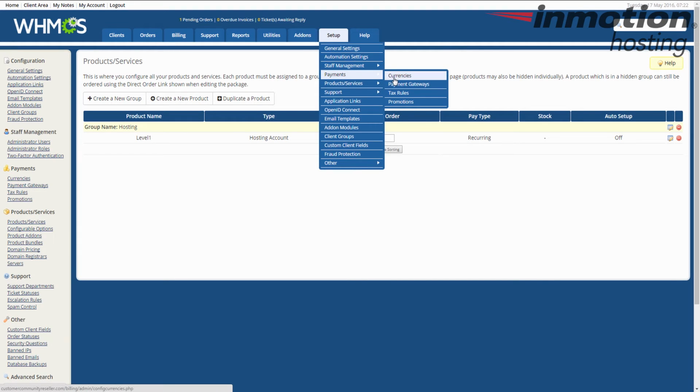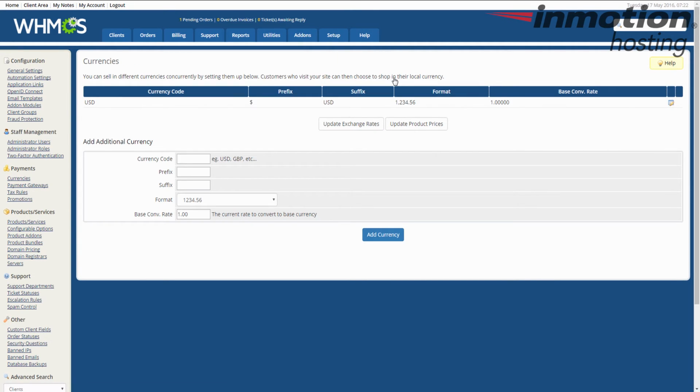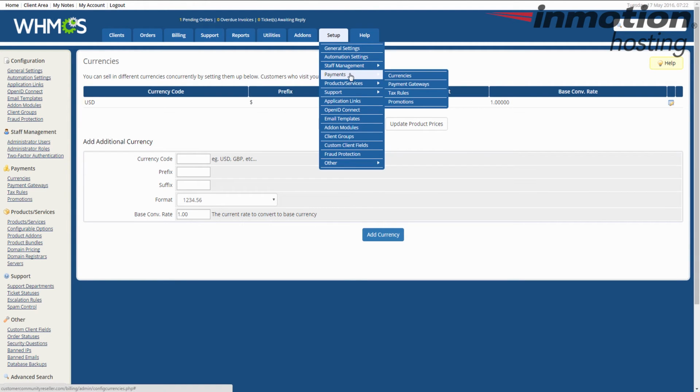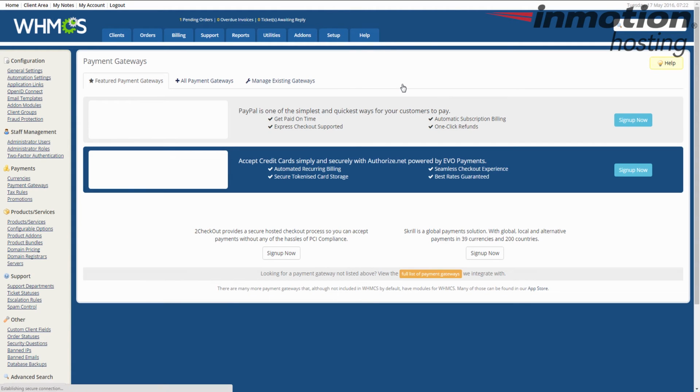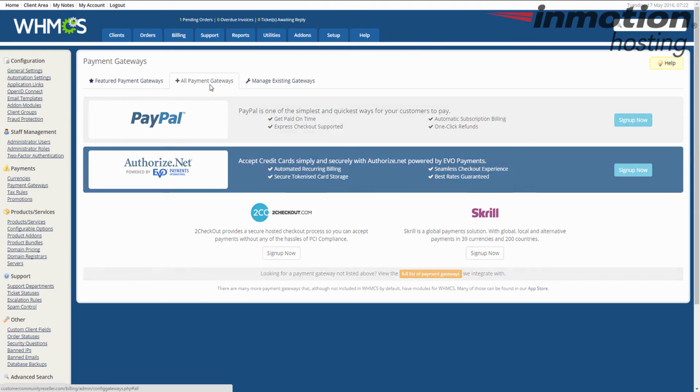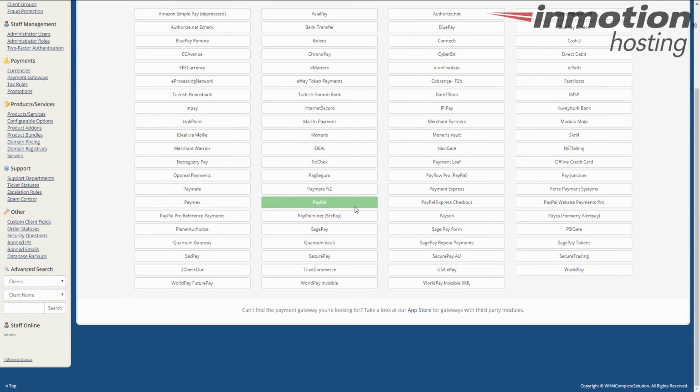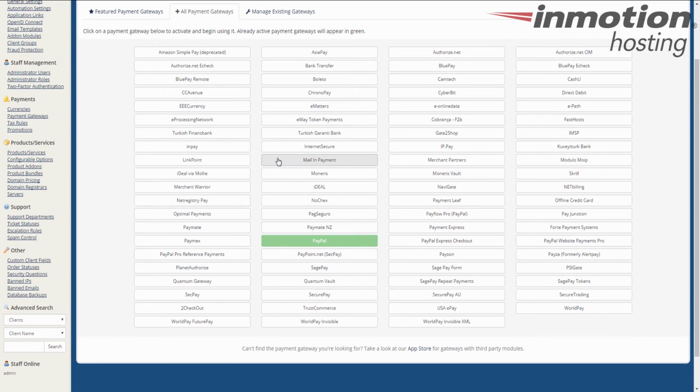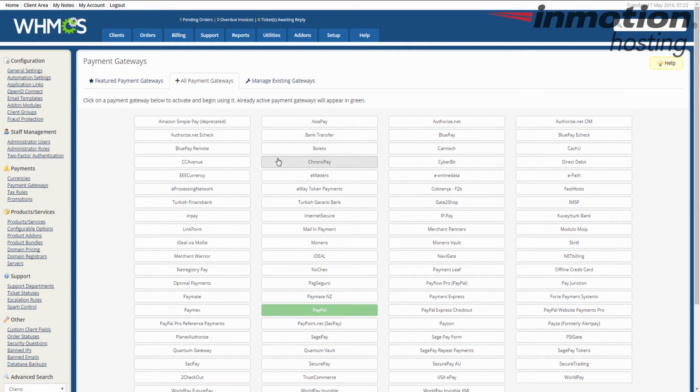You'll be able to set up currencies for payments, so you can take them in different country denominations, such as USD, which is United States dollars, the default. You can add British pounds, etc. And you can set up different payment gateways. That's ways to take your payments, set up through PayPal, for instance. PayPal is already done here, but you see a large list here that you can work with depending on which one's your favorite, and you can work with more than one. So if you have customers that want to use a specific one, you can hook up with those too.